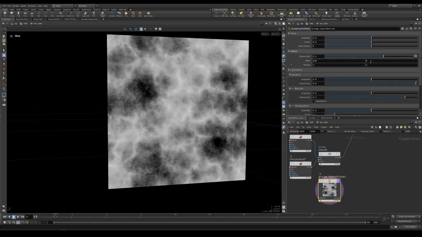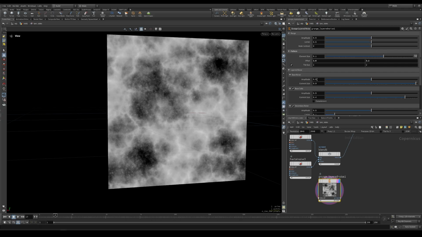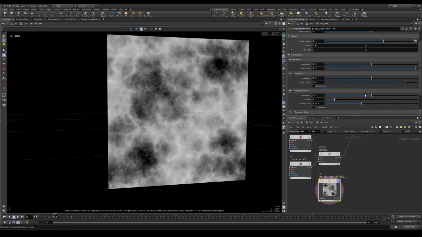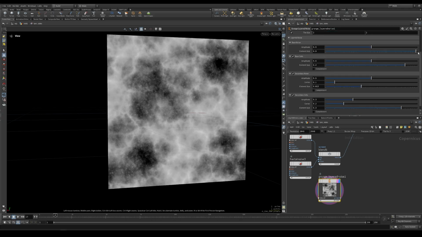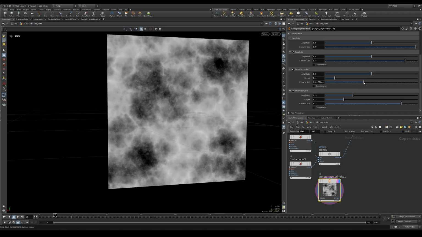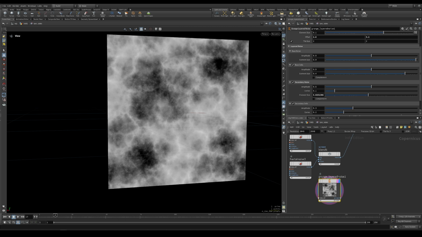So change the offset just in case. And as you can see, by default you have a lot of controls for the individual elements of the multi-layer noise. I would say that for me, maybe I just want to increase the frequency of the secondary noise a little bit, and maybe I will leave everything else as it is.